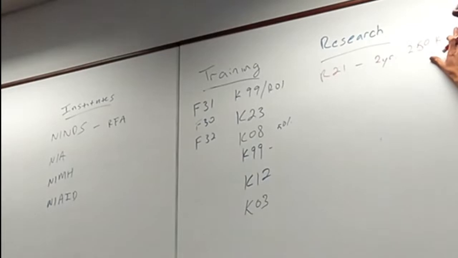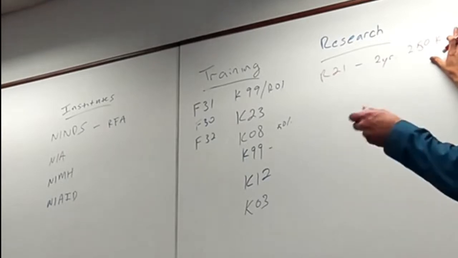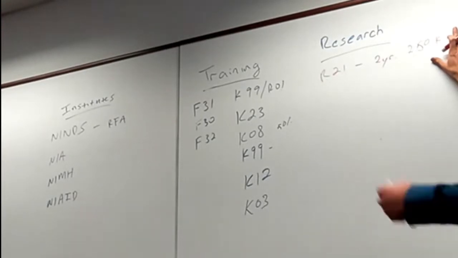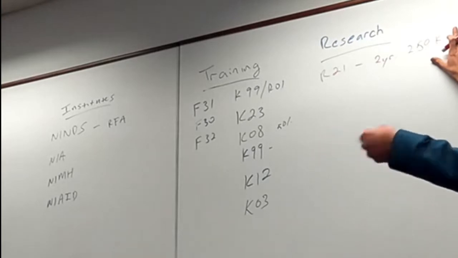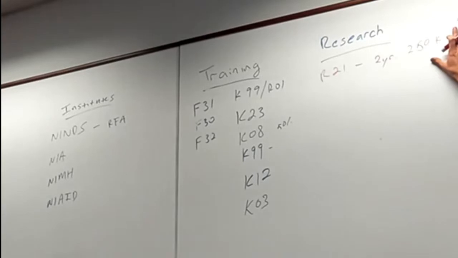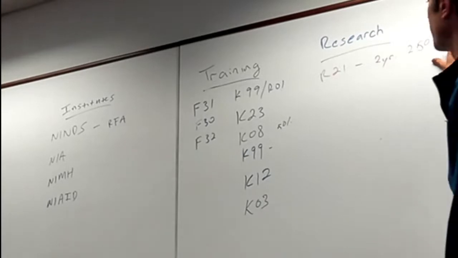When you decide how competitive a grant is, what you're asking is what's the pay line. So I'll go through the scoring for all the grants after I get through, but generally these are considered a little more competitive because you technically don't need any published or pilot data to write the grant, right? When you write the grant, you don't need to have something already on the books to show what your results are related to the grant question. So that lowers the bar, so then it's easier for people to write them. And I think that's probably why the pay line's a little lower. There's just more grants chasing the money.